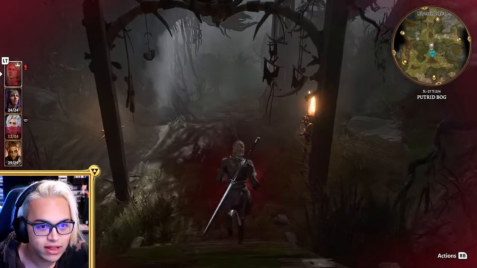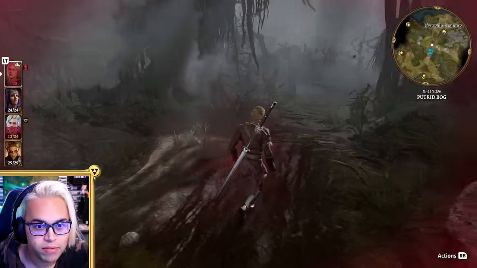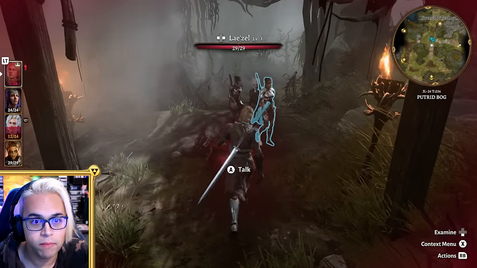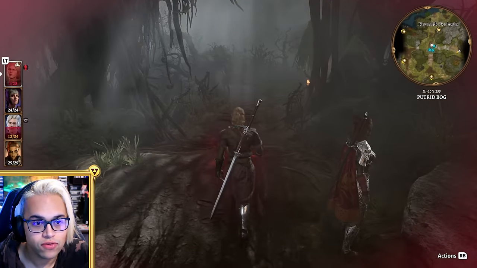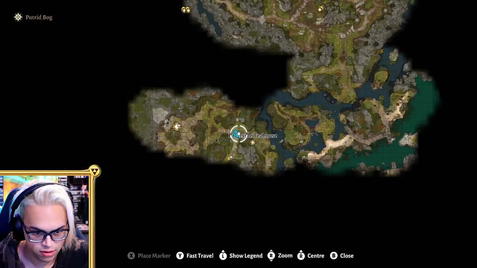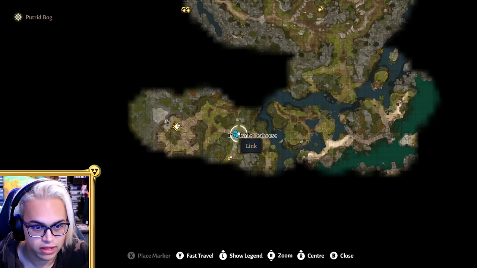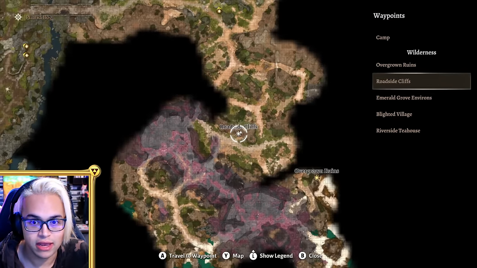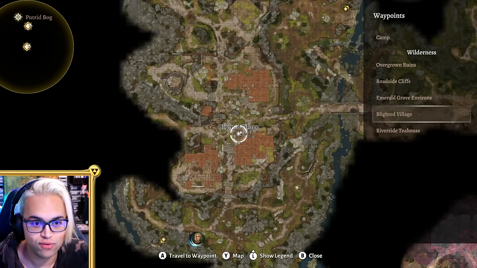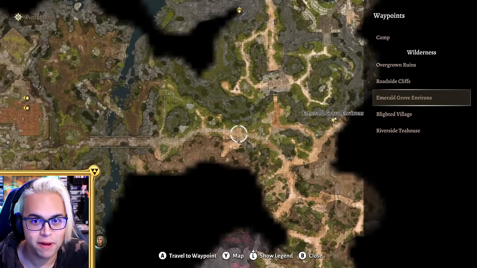So wait, can we leave? Or are there enemies around? Oh no, there are enemies. Oh god. Will they notice us? Okay, well, let's check. I mean, either way, can we teleport out? Yeah, we could fast travel still. So it looks like we don't want to be in the Riverside Tea House anymore. That's great. I guess we'll just head back to camp?